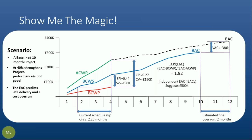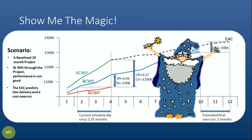So the question here for your control account manager who presents this kind of data, or your program manager that rolls it up and presents it to the customer, is where's the magic going to happen? The value of having the steps that we spoke about, 1 through 5, is that you will have substantiated information at hand to be able to answer that fundamental question. And that is the power of earned value. But again, you can still get that level of fidelity through a project control system without the bells and whistles you have to comply with in 748.